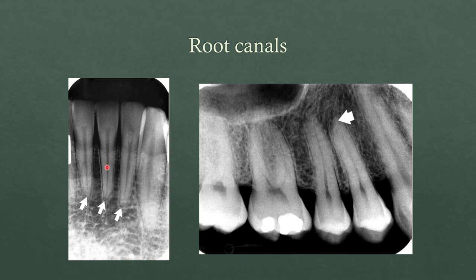This is pointing out the root canal. Sometimes you can see it extending to the full extent of the tooth outline, but sometimes it may appear too short. That doesn't necessarily mean there's a problem. Sometimes it exits to the buccal, lingual, mesial, or distal — that's just a normal anatomical variation. Sometimes the canal gets so thin, or splits into two canals, and each canal becomes too thin to visualize through the thickness of dentin. So just because you don't see it radiographically doesn't mean it's not there.